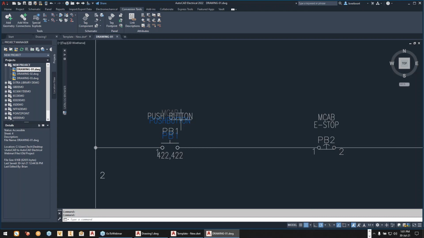There's a lot more, obviously, that we could go through here. Just the conversion tools is pretty extensive, and many of these have little sub menus and utilities that are provided. So hopefully this has whetted your whistle, giving you some ideas on where to start when it comes to deploying, implementing, and using the AutoCAD Electrical product.